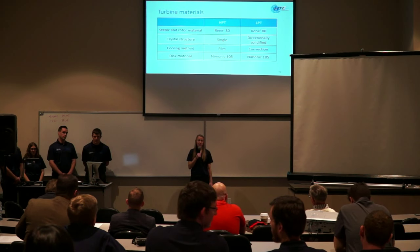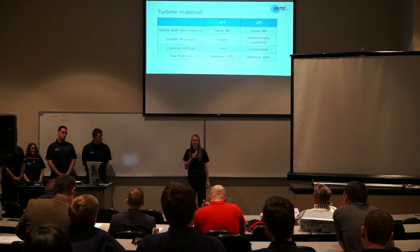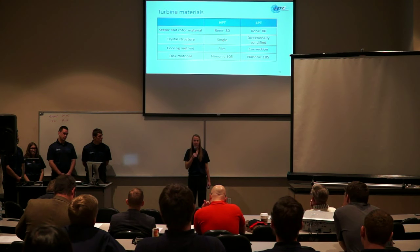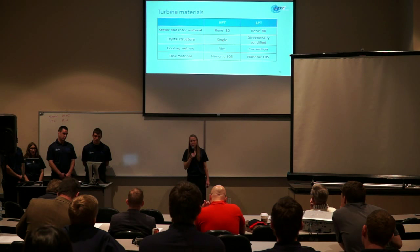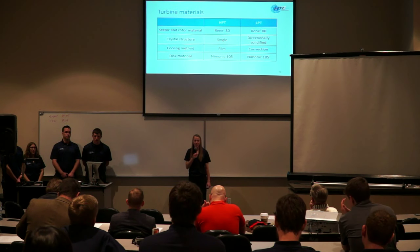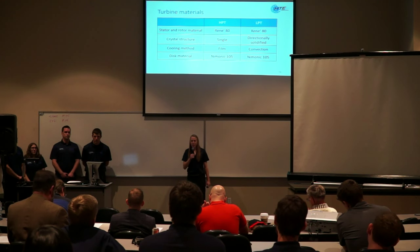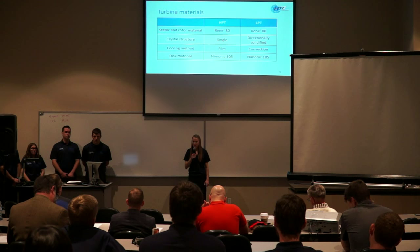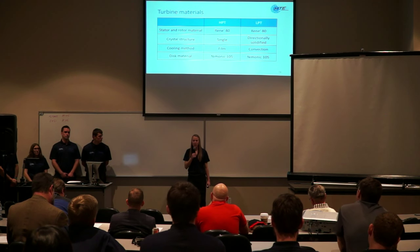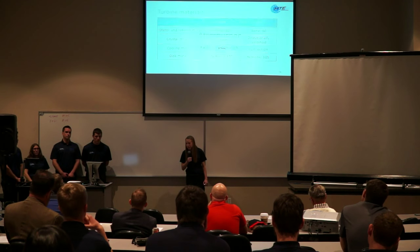The first stage of the high-pressure compressor or high-pressure turbine will also use a thermal barrier coating, as this is the most intense environment seen within the turbines. For the low-pressure turbine, the blades will be made of directionally solidified crystals and will utilize convection cooling, again with blade air taken off the last stage of the compressor. For both of the disc materials, mnemonic 105 was chosen. This is a typical disc material, and it has a slightly lower density than Rene 80.